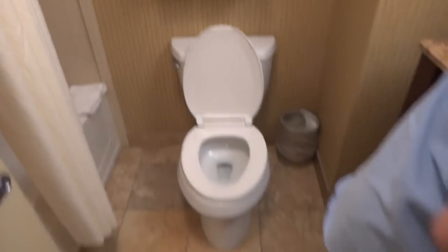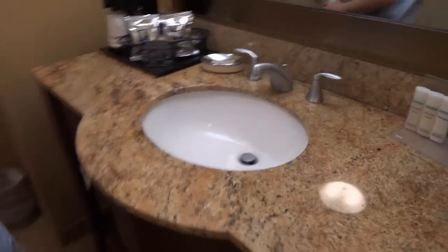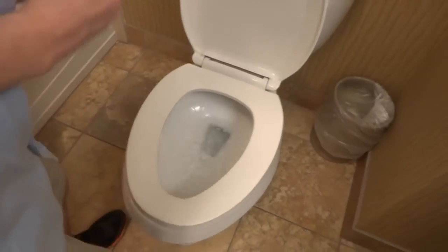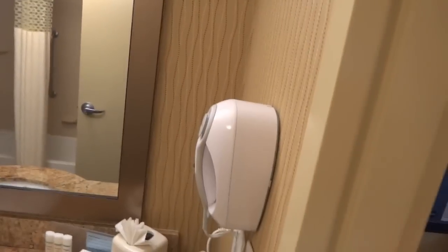There's the shower. Curved shower rod. Yep. And it's got a water pick shower head. Of course, it's got a sink. Here, do that again. Oh, there you go. We have a cooler toilet. Yep, we do, don't we? There you go. And you got your hairdryer. A hairdryer right there, right? Yep. We got everything you need in that bathroom, don't we? Nice. Let's go visit another one.